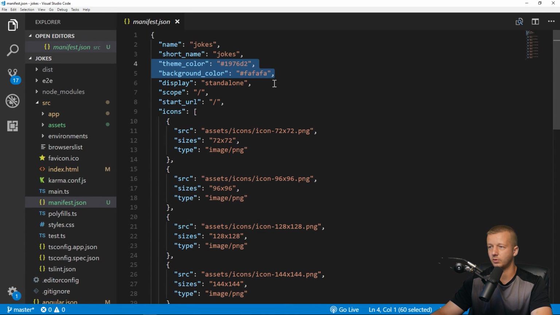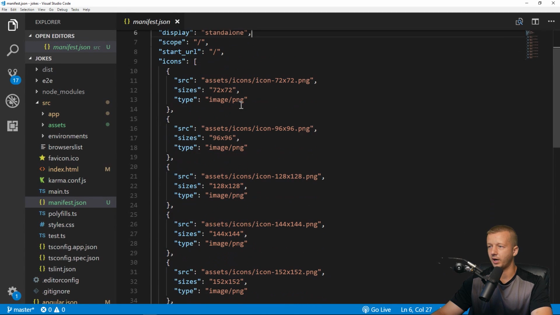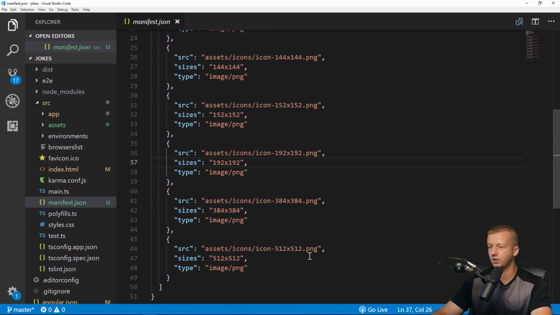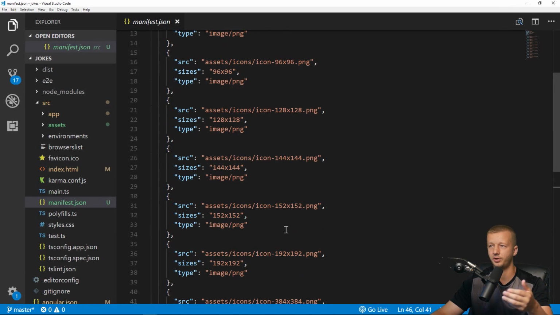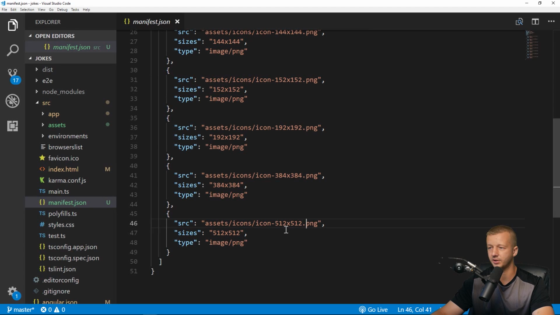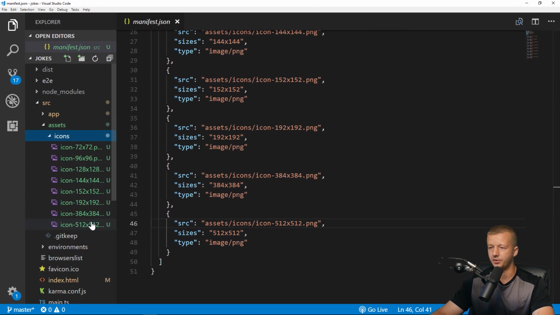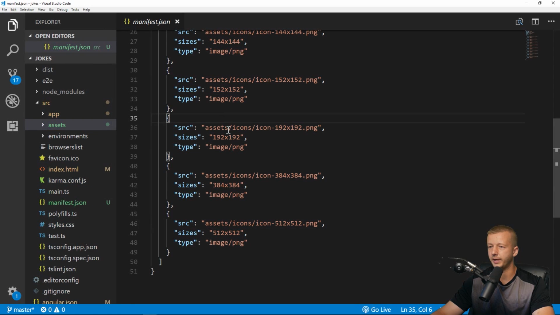We have a background color as well. We also have our icons right here. I'm not going to adjust these icons at all, but you can see it starts at 512 by 512. And there are generators out there. I'm not sure what the name is offhand, but there are several of them, and they're web-based. If you provide a single icon that's 512 by 512, it'll spit out other sizes for you, so you don't have to sit there recreating these by hand yourself. And of course, these are all stored in the assets folder, icons, and there you go. That's how you customize the icons of your PWA.